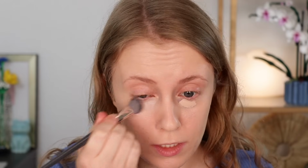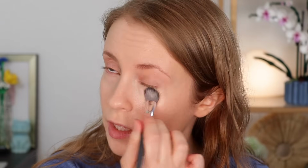I just had the tiniest little Heidi hair in my eye. For my under eye concealer today, I'm going to use the NYX Bear With Me. Also, I washed my brushes the other day, and I am so excited to use all my clean brushes now. That is just the best concealer. The way that it just becomes one with my skin, just love it.